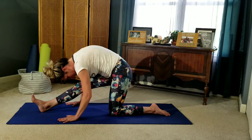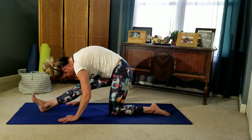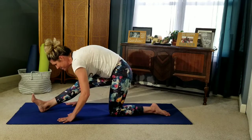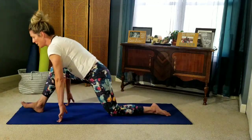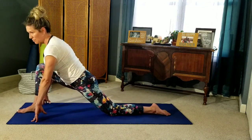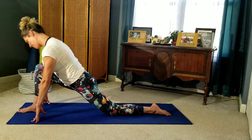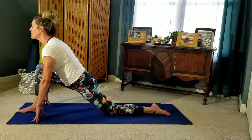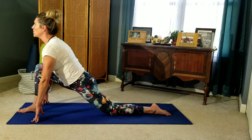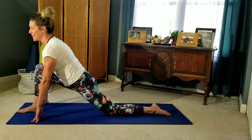One more inhale. Exhale, go a little deeper. See how deep you can go. And then go ahead and inhale and exhale as you roll all the way into that low lunge. Beautiful job. Take a second here to find some movement if you need it. Inhale through the nose and exhale. Drop a little deeper. Should feel amazing.